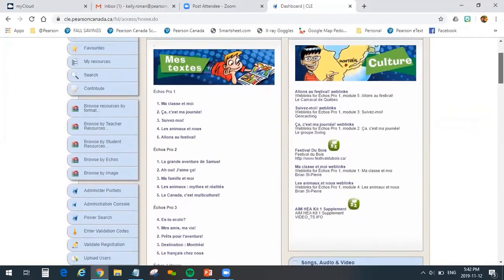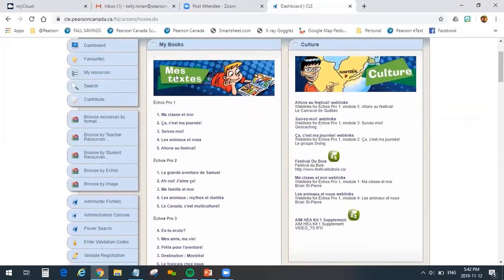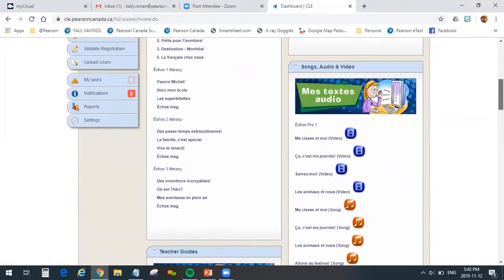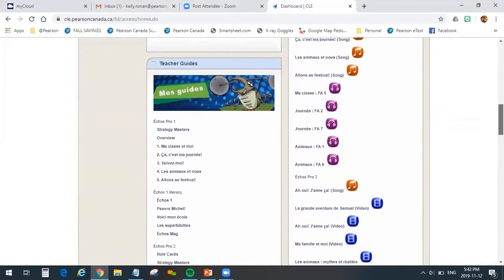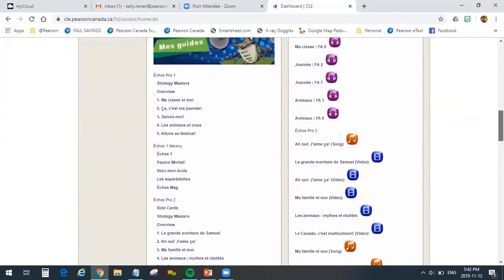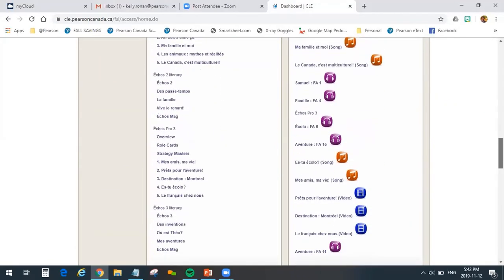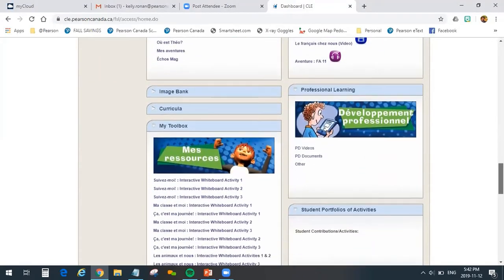So at the top here, we have My Books, My Text. We have Culture Links. I'm just going to keep scrolling. We have Songs, Audio, and Video in the next box here. We have a box with the teacher guides. We'll have a look at all of this material. I'm just giving you a quick overview now.